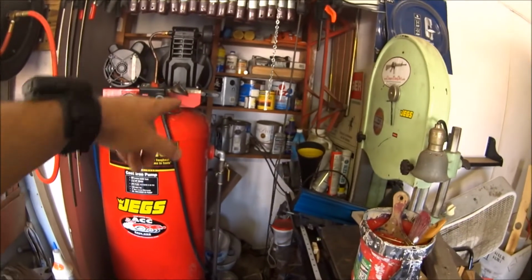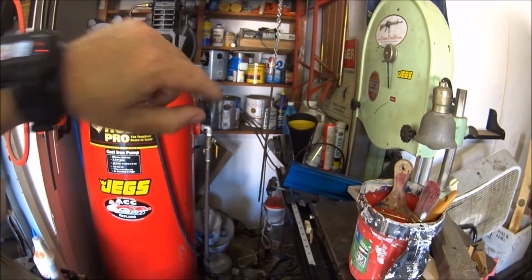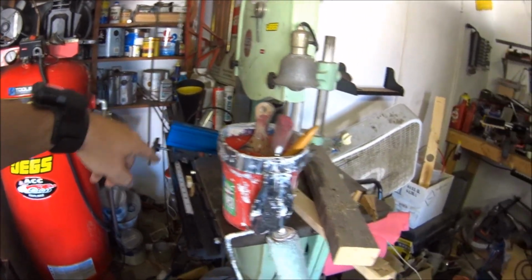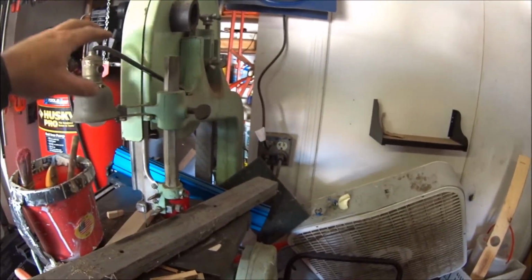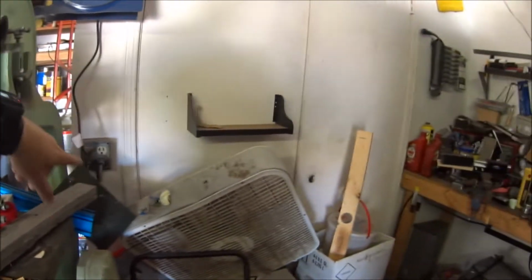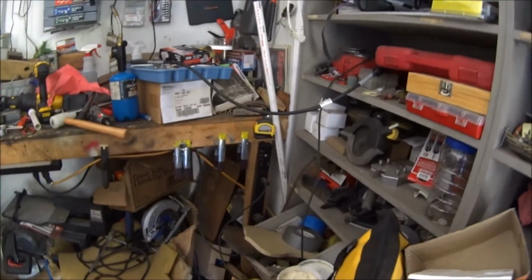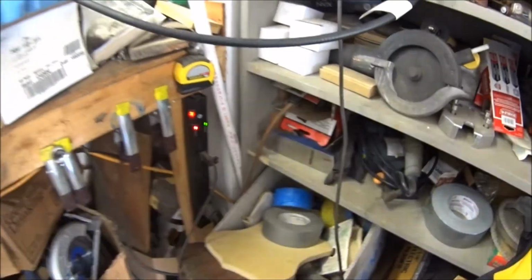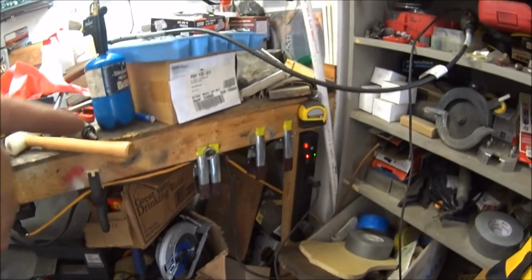Okay, here's how I have this set up, dangerously. Back there is an outlet. Yeah, back there's an outlet. I have an extension to here, and this runs the fan, this light, and the bandsaw. The other goes all the way to here and to here. This one is always on. Anyway, so I have this one here, so I can come over here and turn this on. It turns the light on.